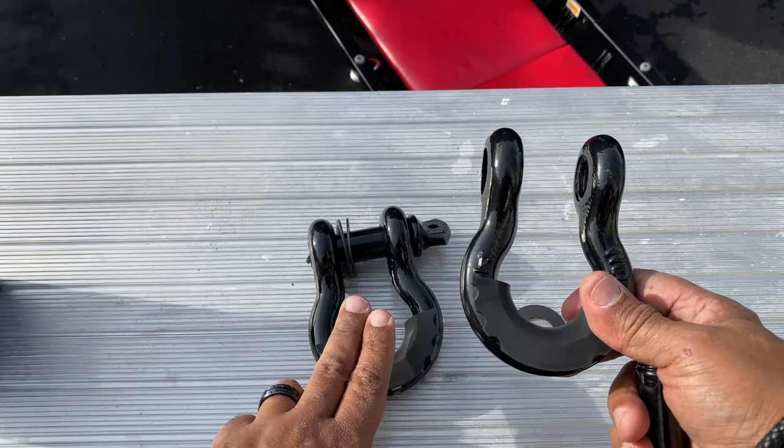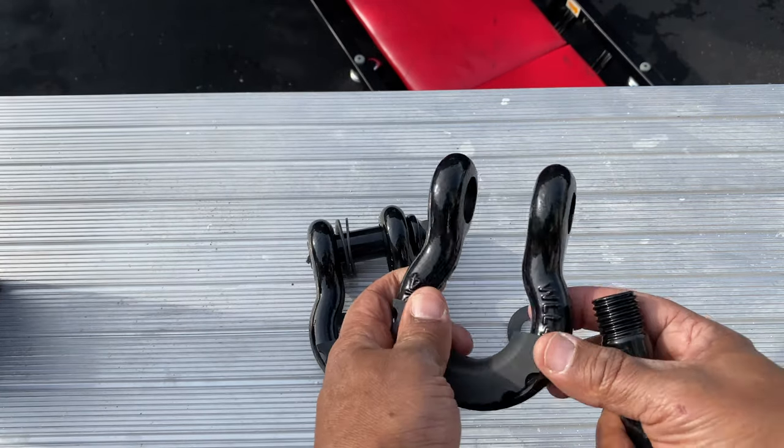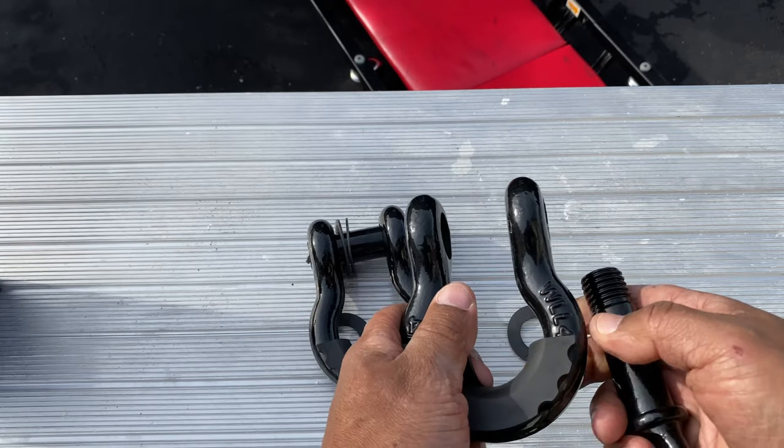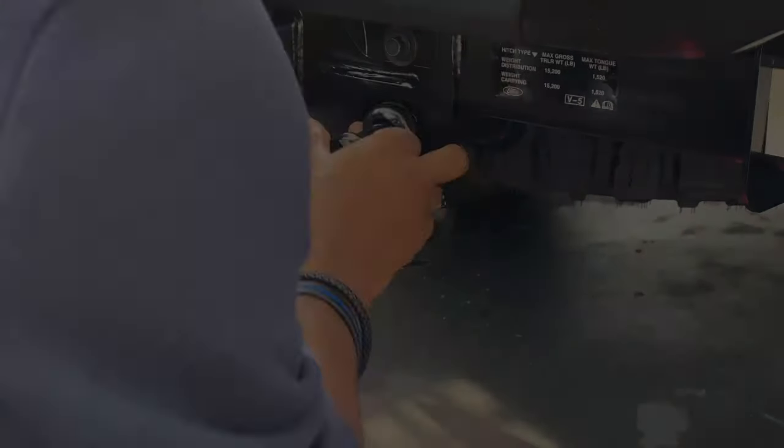Again, these are just for the safety chain. So let's get these installed and see how they look. Let me change the angle of the camera and let's get these all hooked up.